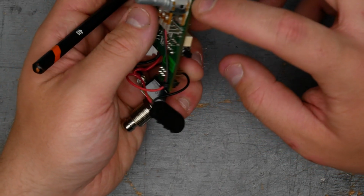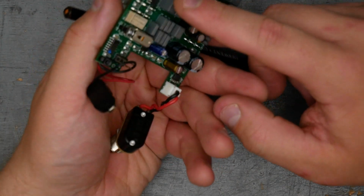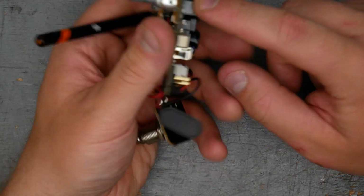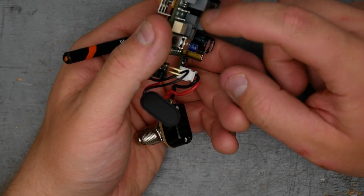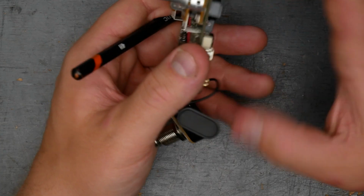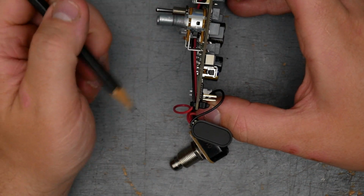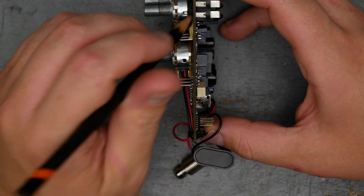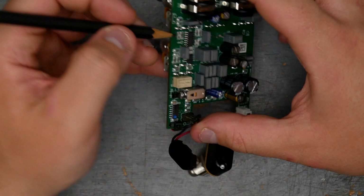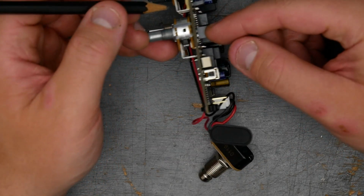And the dual gang pot here has a little piece of paper, it looks like. There's no through hole. Actually, there is one through hole component, this film cap, that is right under this board. It probably would have been ideal to not have any through hole components underneath this just because of the very tight clearances between the dual gang pot here and the board. Whereas the standard right angle single gang pots have a decent enough gap. You never know, the layout and size constraints, they just had to maybe put one through hole part in there.